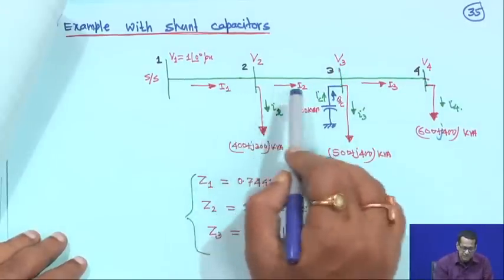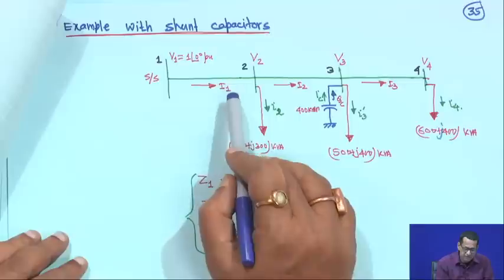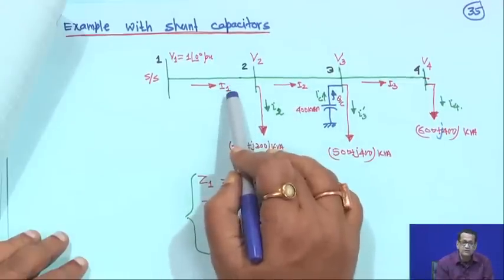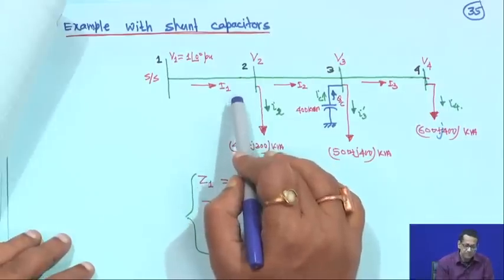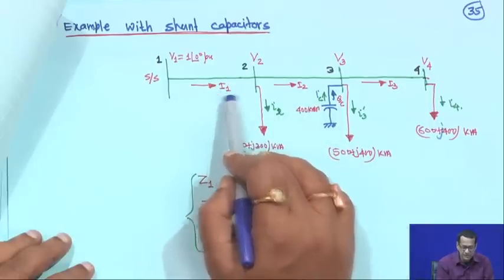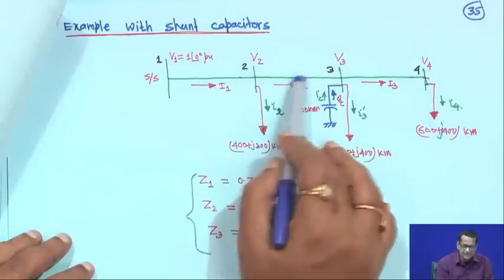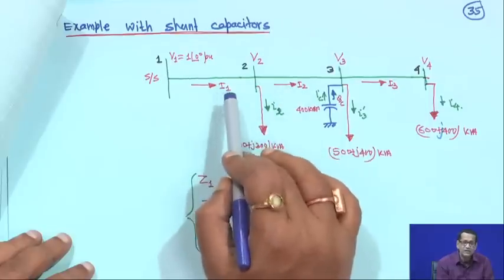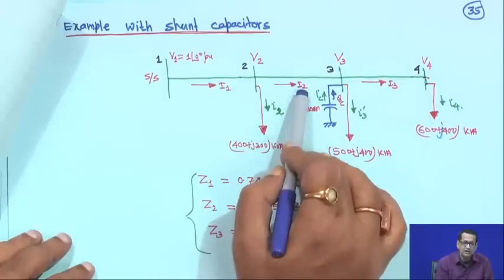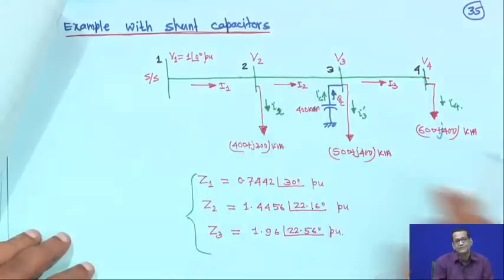Here also it will decrease, but this I1 is higher than this one for this example, that means the reactive component of this one is higher than this one. As soon as this IC comes, here also it will be subtracted from the reactive component of the current, but the reduction here will be much more compared to this one, because this reactive part is higher. So loss reduction will also be here, but if you take the same resistive values, the reduction will be more here and less there if you assume the same R. But anyway it depends on the resistance as well as the reactance of the branch.